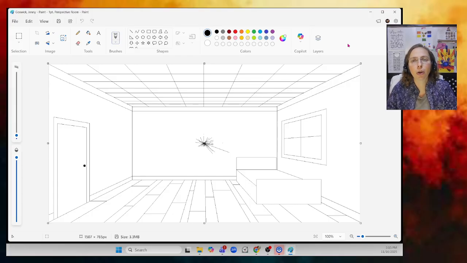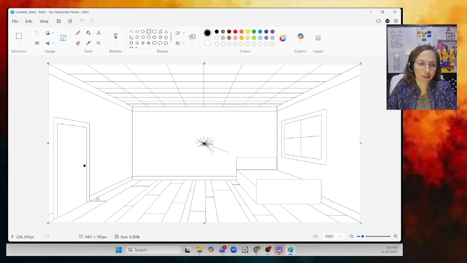We needed to decide in our room where we might want to put a dresser. I think over here on this left wall might be a nice place to put a dresser. So I'm going to grab my rectangle tool. I'm going to make sure it is a solid outline, and I'm going to make sure it's 1 pixel wide. That 1 pixel wide is the tricky one all the time. It doesn't keep it by default. So I'm going to start down here on the floor because my dresser should sit on the floor. It should sit close to the back wall, but maybe not on the back wall.